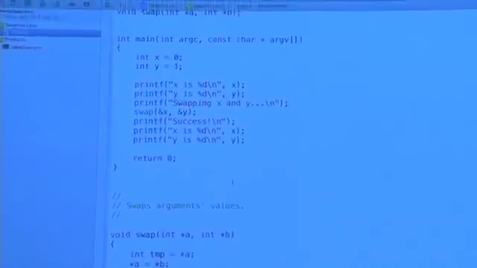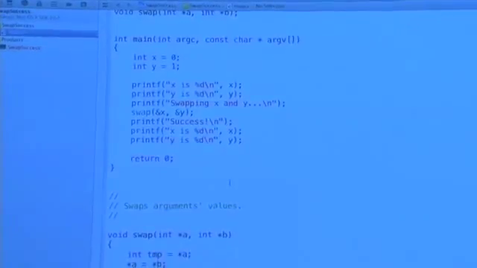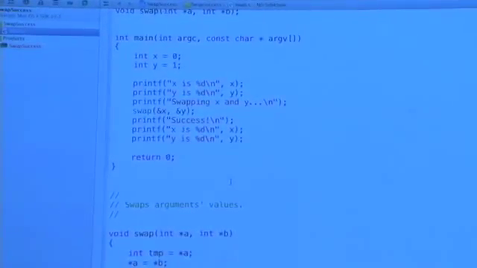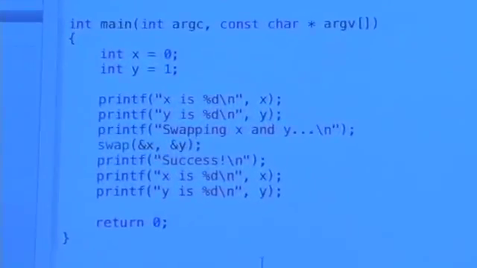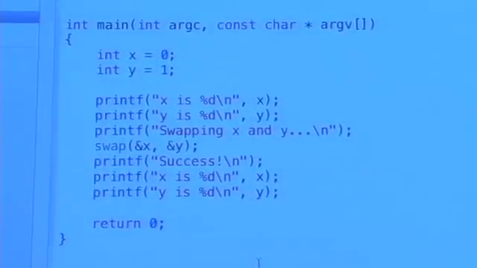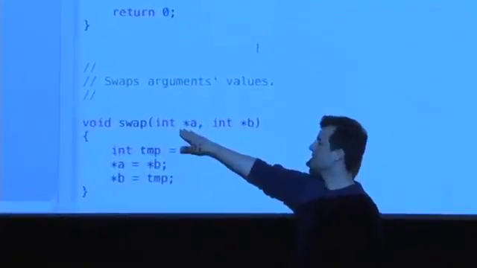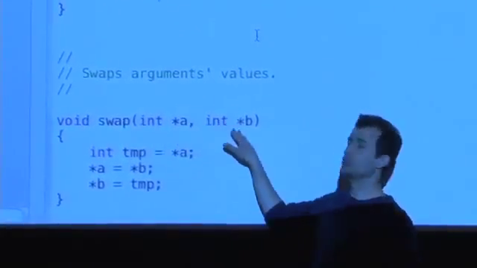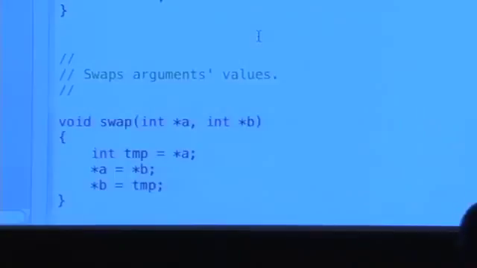So rather than passing x and y, I'm doing ampersand x, which means the address. Give me the address in RAM of this variable, and it's going to be some random number addressing my 0 to 2 gigabytes or however many megs I have. Same thing for y. And now swap, and this is one of the stories we told last week, takes a pointer to an int and a pointer to another int, calls those pointers A and B.